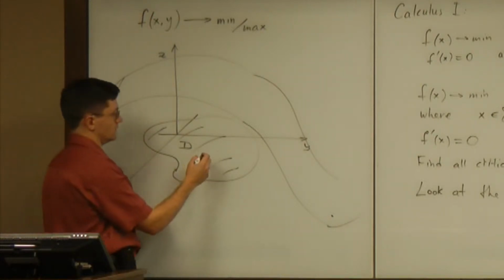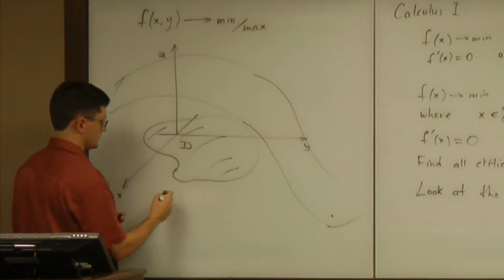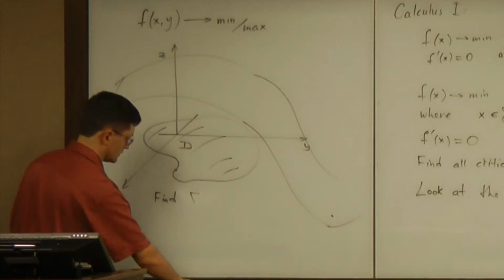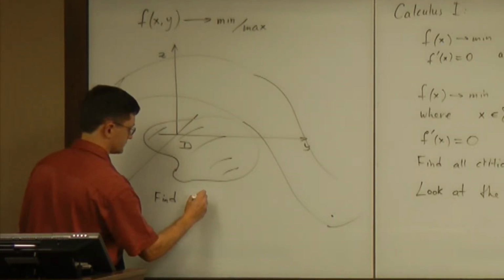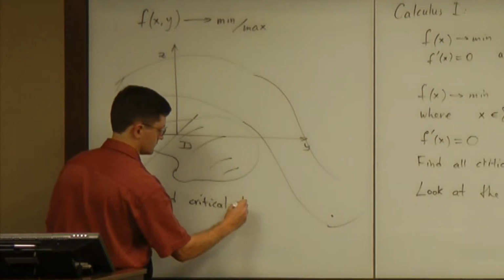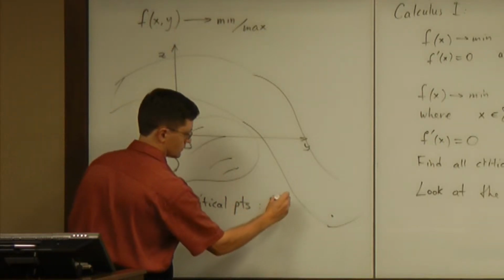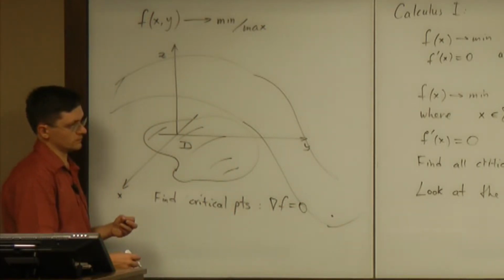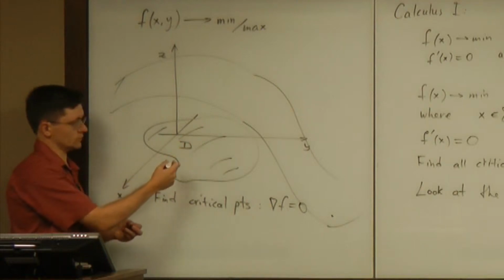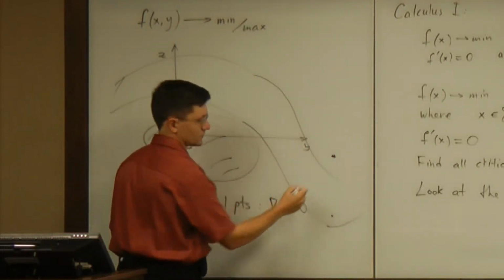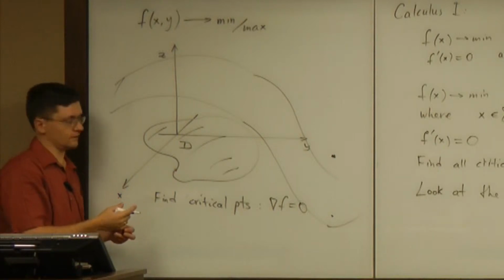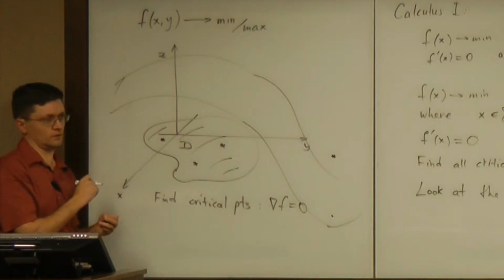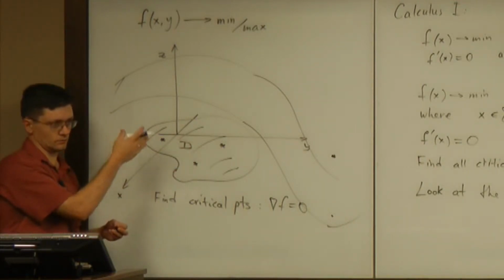And again, it may happen at some critical point, so we still find critical points. By solving the equation derivative equals 0. And then we analogously disregard those points, those possible critical points outside of the D. And for those inside, just remember all of them. We will evaluate the function at those points. We will compare the values.